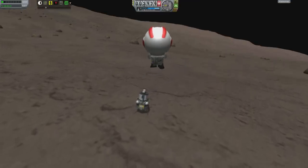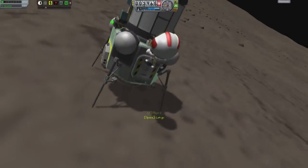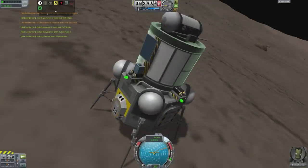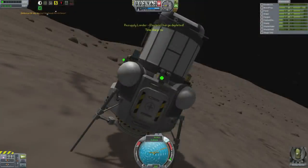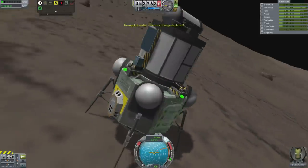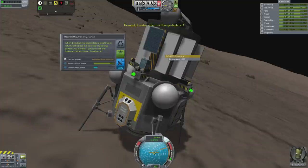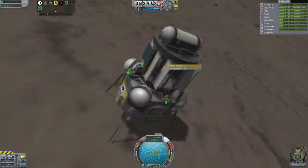Anyway, it's back to the capsule. We go for more science and investigation. We have a bunch of instruments to check — obviously the Materials Bay and the Goo Experiment. Let's see what they have to say. When disturbed, the objects take a long time to return to the floor in a new and interesting pattern. You wonder if you could sell the Materials Lab as a piece of modern art.